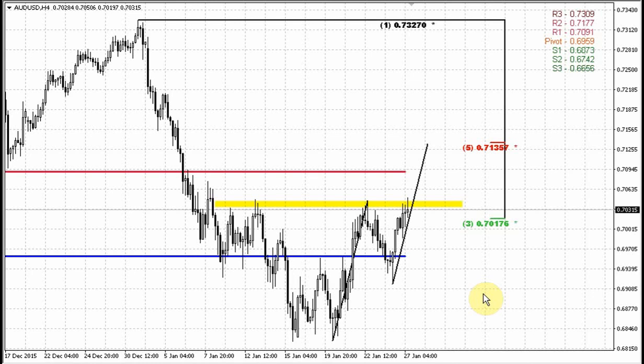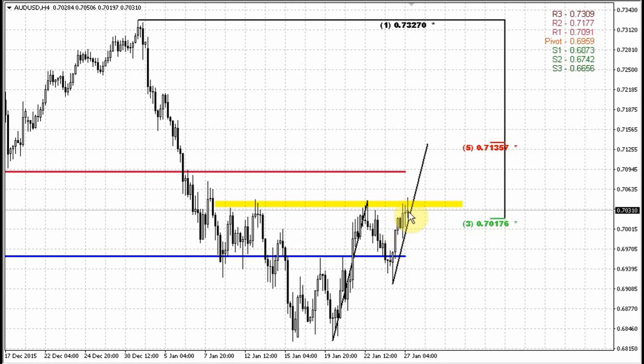That is the neckline. Depending on your view on the current situation, the upward action mostly happened on better inflation data in Australia compared to the expectations of the market. So you could try to take a position according to your view. If you have a bearish view on the Australian dollar, it's better to wait until the market drops below these lows, and after that think about taking a short. If you have a bullish view, well, in this case, you could try, for example, taking a long position based on this most recent swing with the stops below this area.